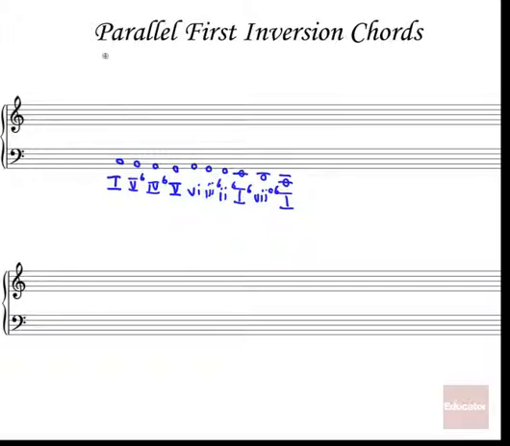So let's see what that looks like with all the voices. We can start out with this sort of sonority, and then moving to the 5-6 means we want to double anything but the leading tone. So let's see, we can keep this G here, and so I'll double the D like this, actually. And then now when it's moving in parallel, the best thing to do is to just have 3 voices in the upper part, so we can stop worrying about this extra D here and just move down C and an F here. And then this moves to a 5 chord, so now we want the rest of the voices back, so B, D, G.